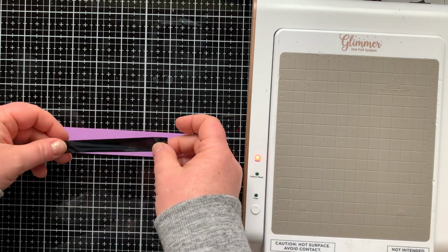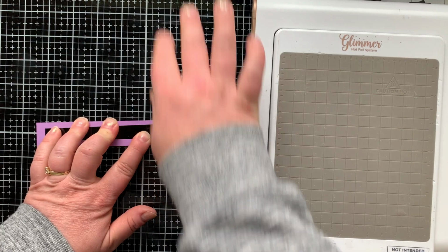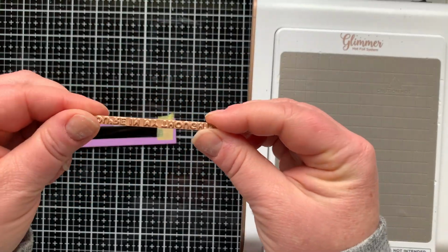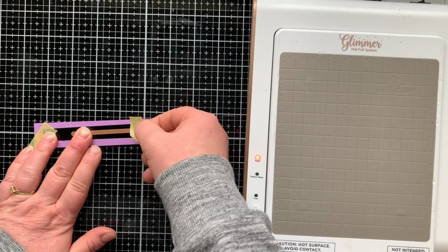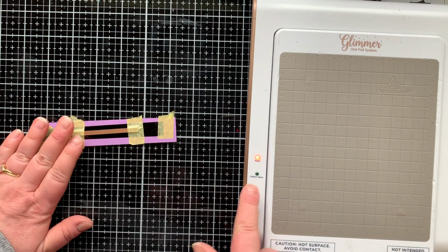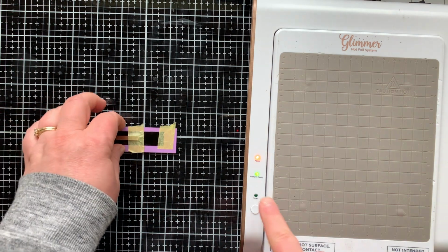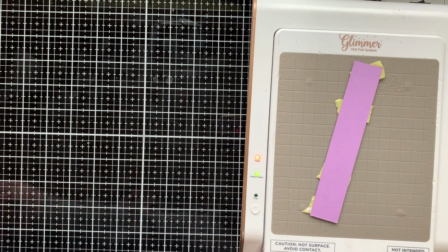Okay, so to hot foil this, I'm going to take the foil, put it on my cardstock with the pretty side up. I'm going to tape that in place, and then I'll bring in my sentiment plate. I'm going to put that with the print side down and tape that onto my foil. My Glimmer hot foil machine has been heating up, but I know it's not ready yet until that green light comes on. Once the green light's on, my system is heated up and ready to go.